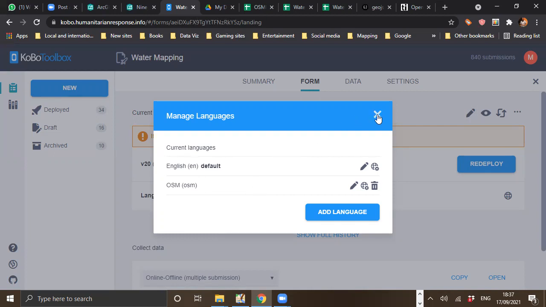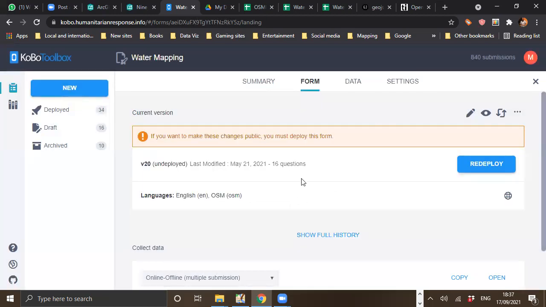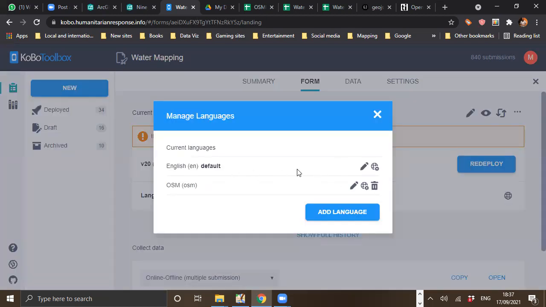So now when you create your form, the first thing you can do is add a language. First you can add English. This also wasn't there before. English will just pick the question as it appears when the data collector is asking the question or collecting the data.